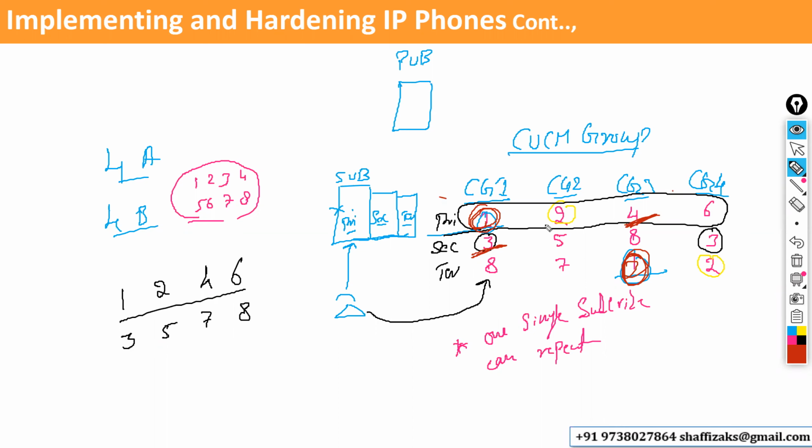So you are saying that here this is down, and that is also down. That means multiple servers are going down at the same time. Group 1 and 4 primary is down. 1 and 4 are down. Okay. See, group 1 is down. Group 1 and 4 are down. Now the phone is going to register to 3 and 8 only, right?